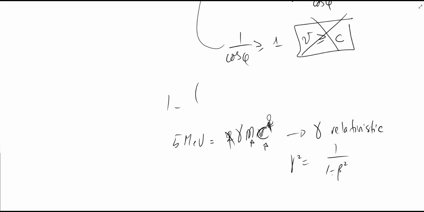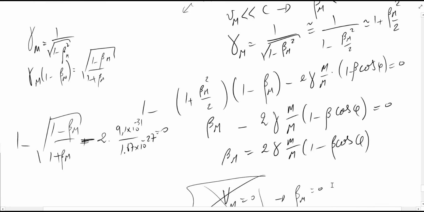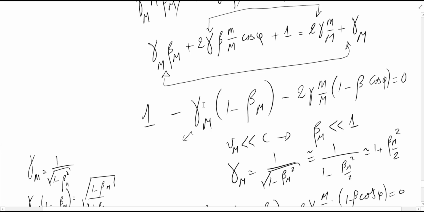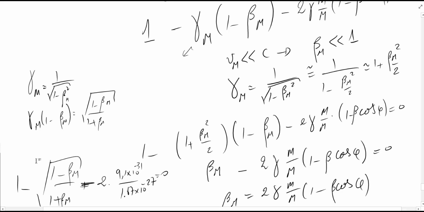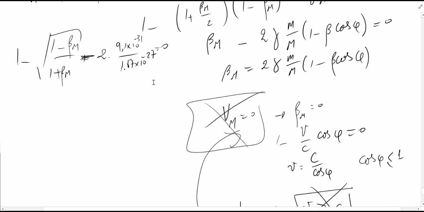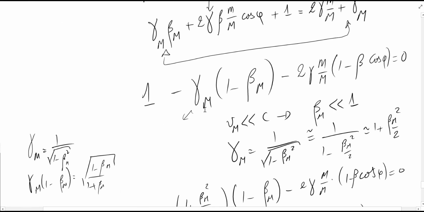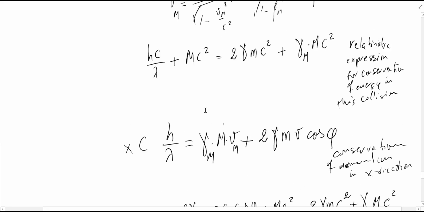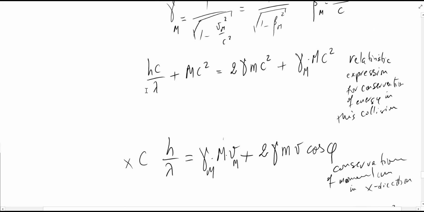What is the energy of the incident photon in this case? So we know now all of the energies, because we can actually go and find the energy of the proton too from this expression in here, because we find gamma, we find beta, we know what phi is, it's 60 degrees. They tell you specifically the ratio of m over m. So you actually can use the same expression, except now the other side is not equal to 0, but rather it's equal to this number, and you're going to solve for gamma again, gamma m, and it should be non-relativistic. Once you have that, you're going to just go back to the conservation of energy in this case, okay.